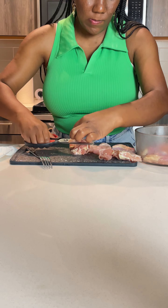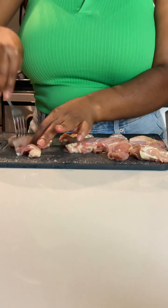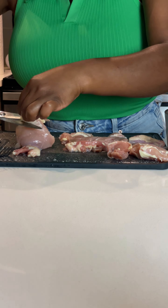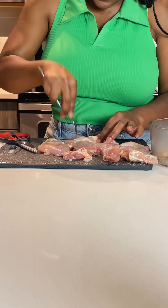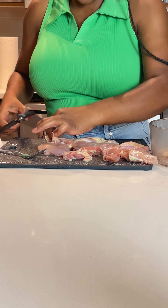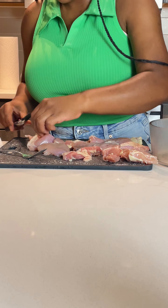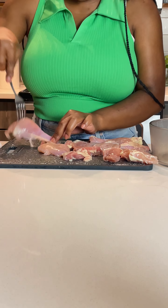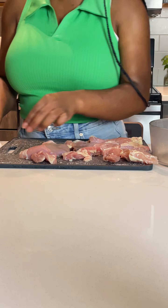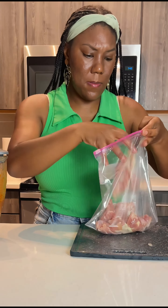I don't say that as if you have to do it if you're a woman, but for me, I love this stuff. I love to prepare meals for my family, I love to learn new meal hacks and figure out what my son enjoys and what my daughter enjoys. I love to see the smiles on their faces when they learn a new word, read a new book, or learn how to put together a rubber band ball. I love all of it.